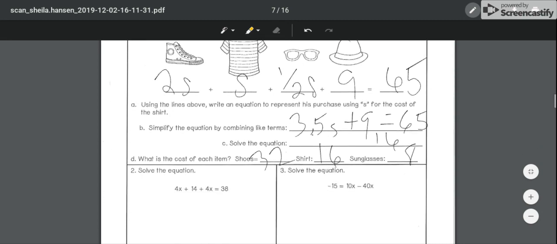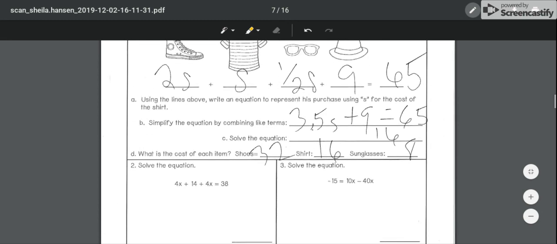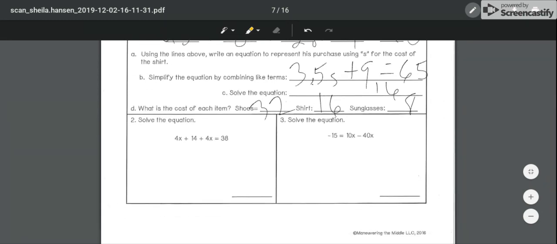Okay. All right, so now without words, we're just going to solve these equations. So again, the harder they get, it's nice if you draw that line to help yourself. Again, you don't have to. But the first thing you do is you put like terms together on one side. So I always just go ahead and put my equal sign and put my answer over here. And then I think of the other side as just putting like terms together.